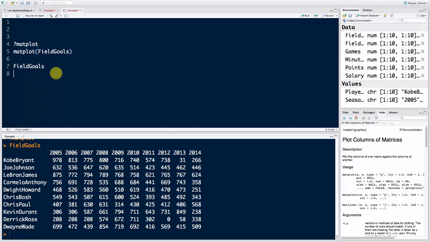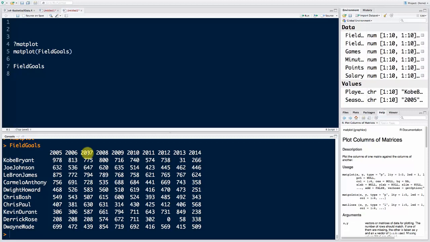Well, we need to transpose it. And if you're not familiar with the mathematical operation of transposing, that's okay. That's totally fine. What transposing basically means is flipping this table and changing the rows into the columns and the columns into the rows. There you go. It's as simple as that. A very complicated word for a very simple thing.